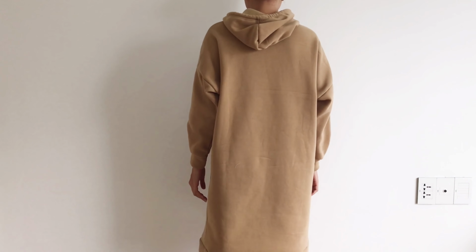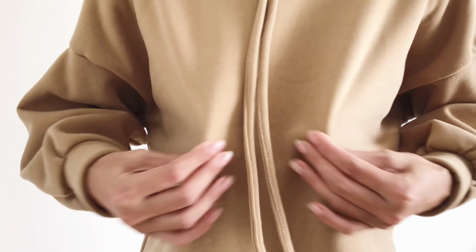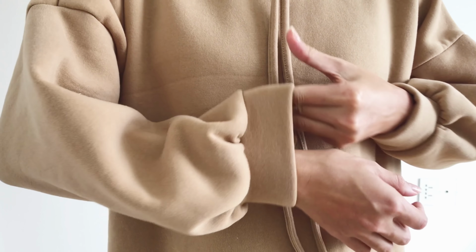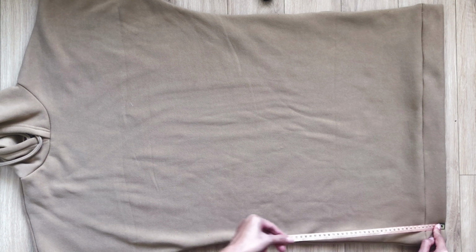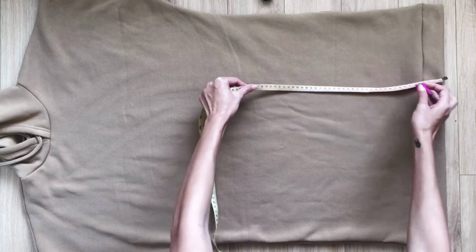So shall we start? Here's the hoodie before the transformation. Make sure your hoodie is long enough for two pieces of this DIY. The first step is cutting the hoodie into two main parts, the skirt and the jacket.